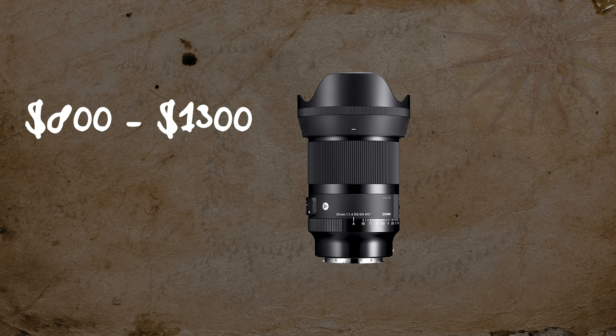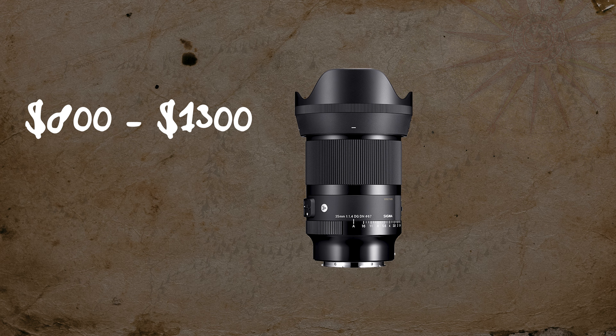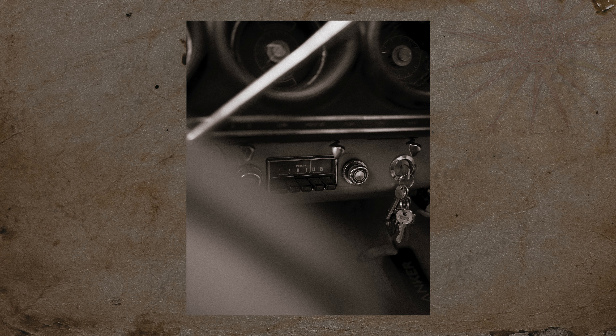For the price — I'm not sure what an RF 35mm 1.4 would cost but I'd assume at least $2,000, maybe closer to $3,000 — where the Sigma lens comes in around $1,300, or on sale around $1,000. So it's substantially less money for pretty similar quality. If you're getting it for photo and video it's a no-brainer because for photo it sells itself — it's phenomenal and I have nothing but great things to say. The autofocus is just a tad slower than a native Canon lens, but we know Canon produces a better quality lens for a Canon camera.